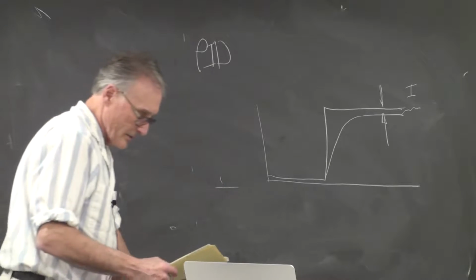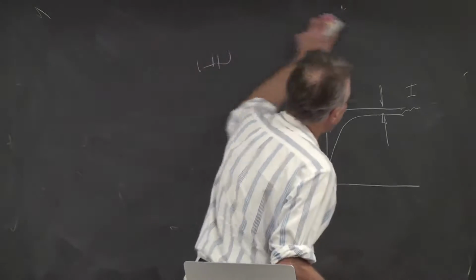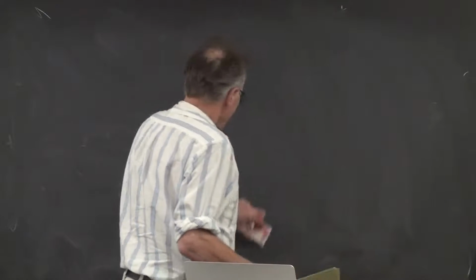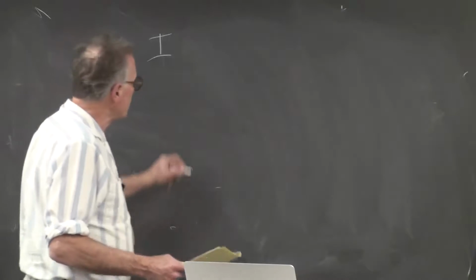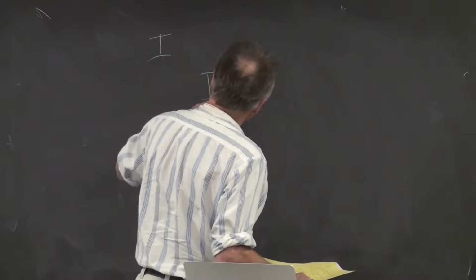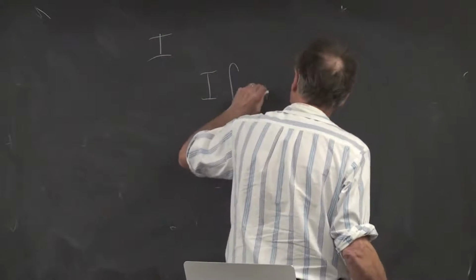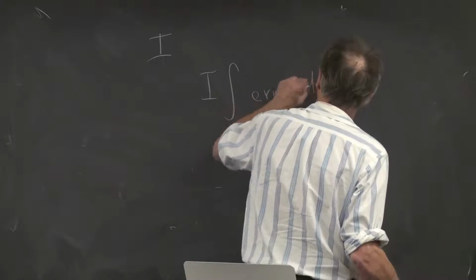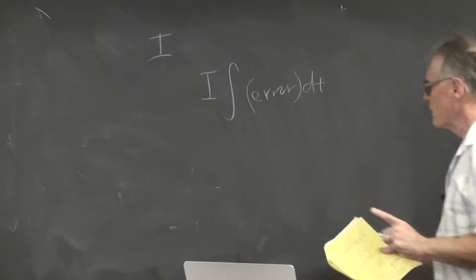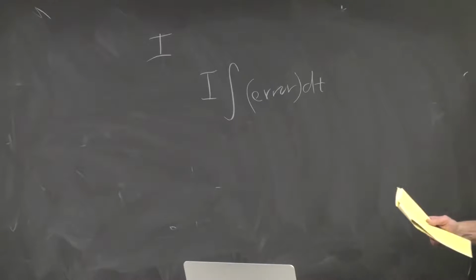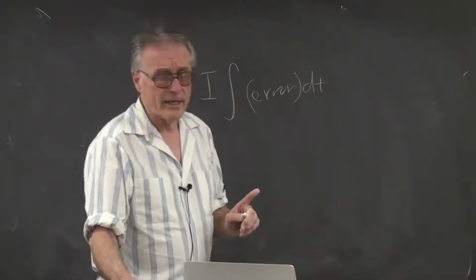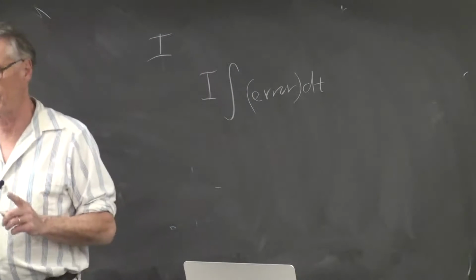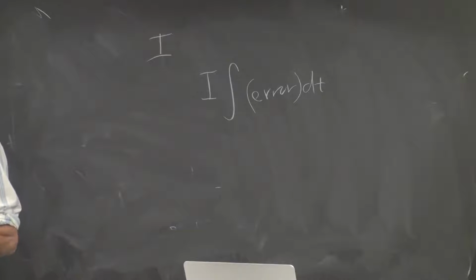So okay, now let's go ahead and do the integral. So the idea then would be to make a third term, an integral term, an I term, which is given by some I times the integral of error times dt. But we have to be careful here because we need to get the limits correct. What we're going to find is that it is a bad idea to integrate forever because it's not too stable. The system tends to run to infinity.